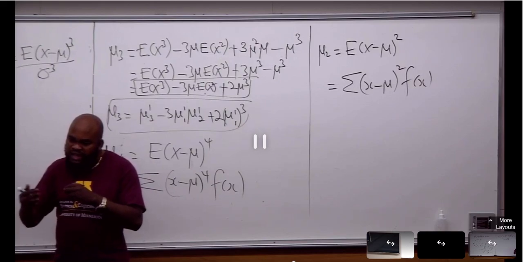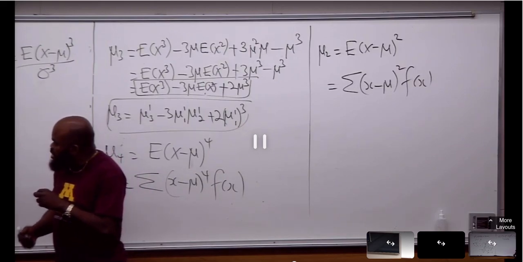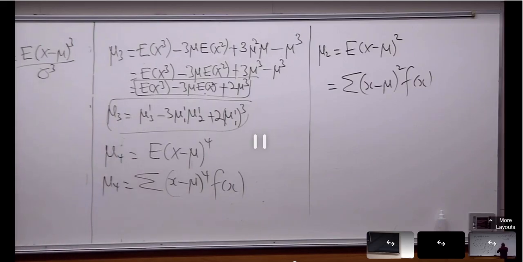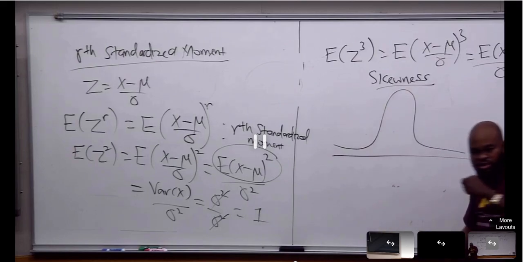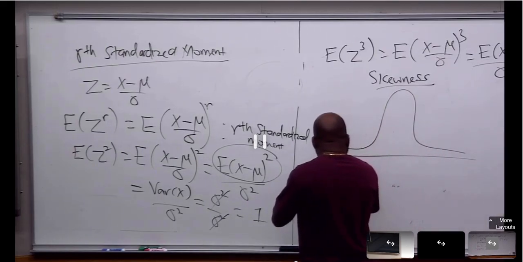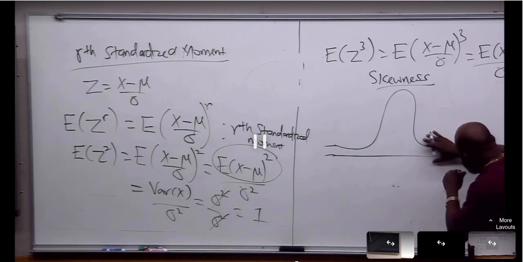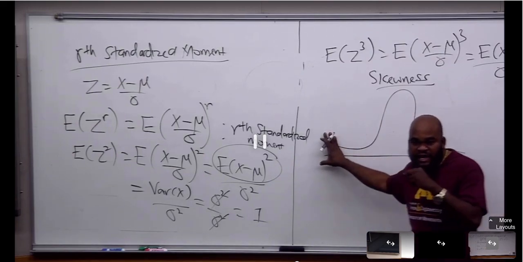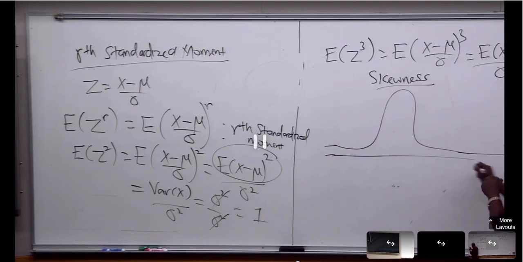Skewness is talking about, okay, now take a look at this. I don't know whether some of you have seen the shape of a normal distribution. This is the shape of a normal distribution. It is expected that it should be symmetric in nature, where the tail here should be equal to the tail here. Okay, a situation like this, that's a skewness. Okay, we got a positive skewness, we got a negative skewness.